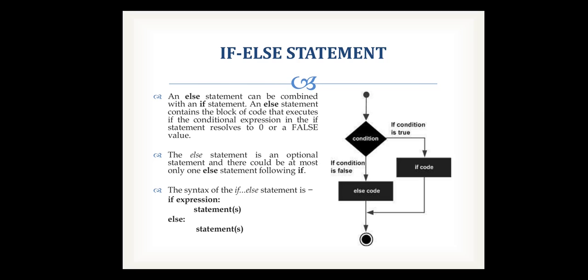The syntax for the same is: if expression. If it is true, then it executes the if block. If the expression is false, then it is going to execute the else part. See the structure. When the condition is true, it will execute the if code, and when the condition is false, it is going to execute the else code.